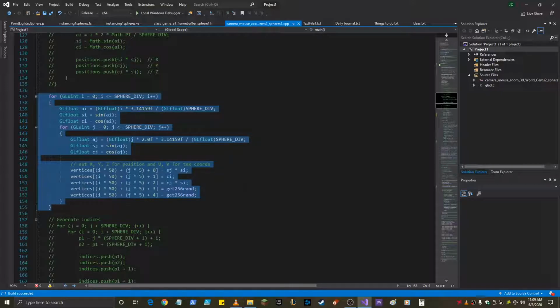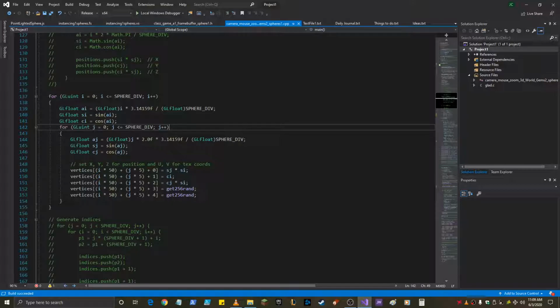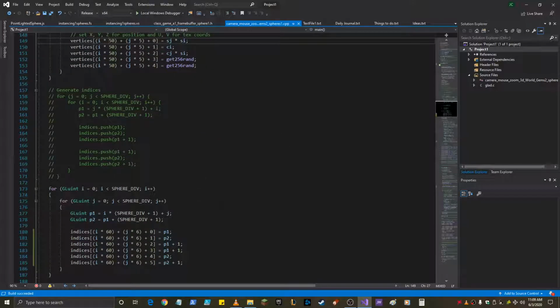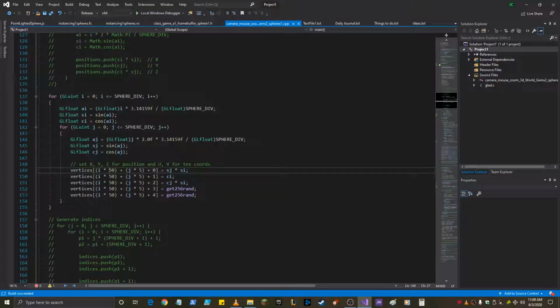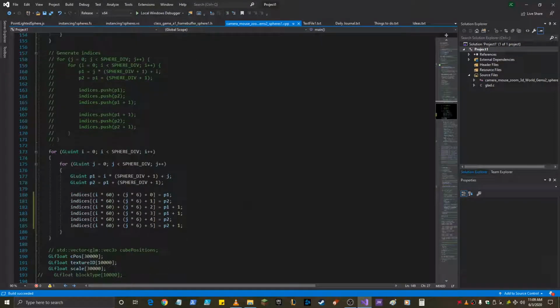And each time through the loop, I really had to look at the inner loop here and how many times it went through, and each time it goes through the loop one time, how many vertices, how many floats it is using, and that's what I used as the scale factor on this index right here. And then once I do that, this entire loop goes 50 times through 50 floats, and I use that as the index multiplier there. So I had to figure that out. I was overthinking it and had so many different configurations.